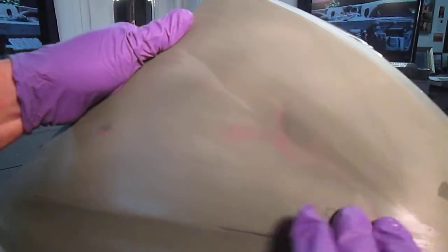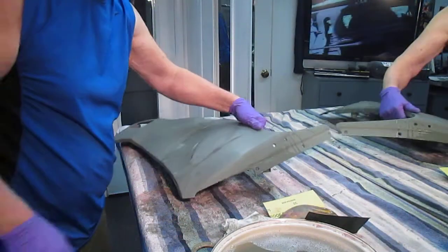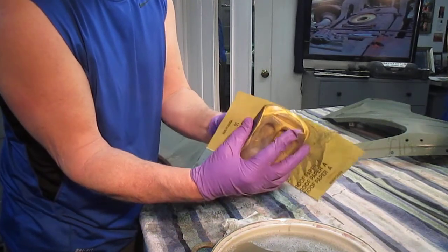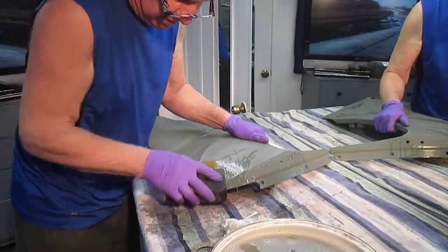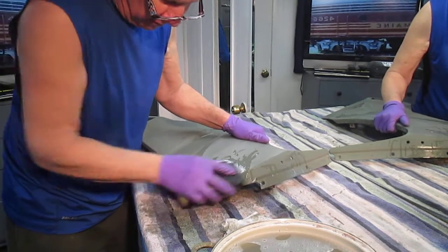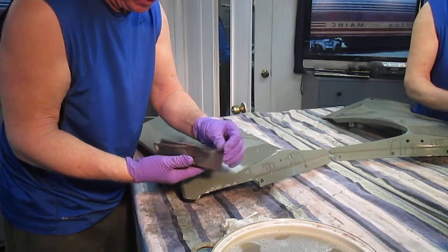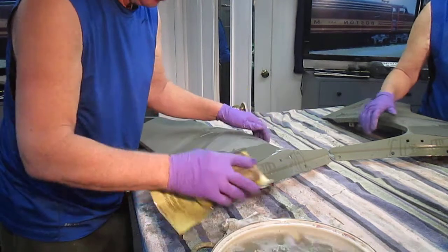In primer, everything looks great, which is why in the old days they just primed hot rods, because you don't have to do as much body work. Here's a spot here I'm going to work on. This will probably take an hour or so. I take the sandpaper and move it just a little bit and work those areas. And if I see I've got to remove a lot of material, I'll go get a little rougher grade of paper, but for right now 320 would be fine. I can always do this: I can turn the paper around, try to use all of the surface area.